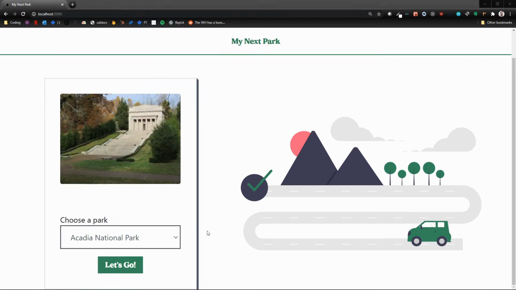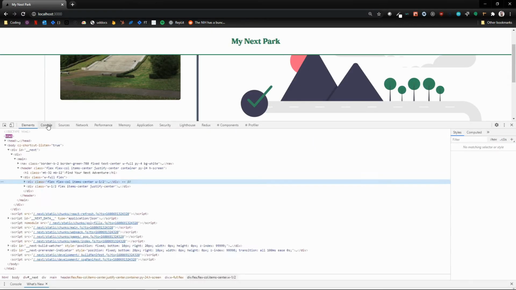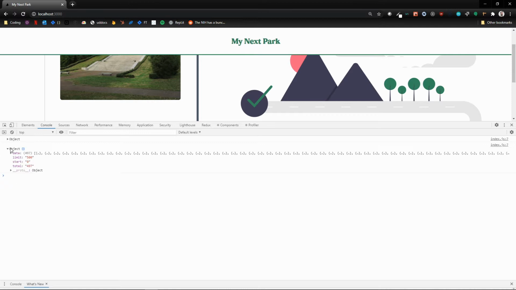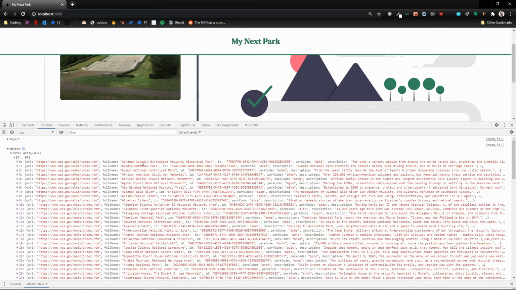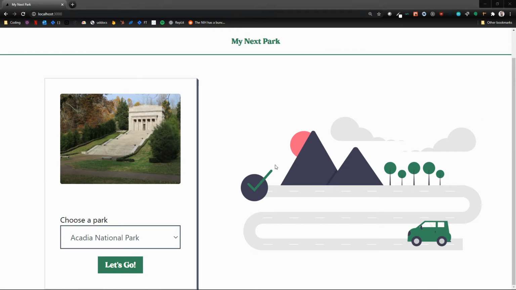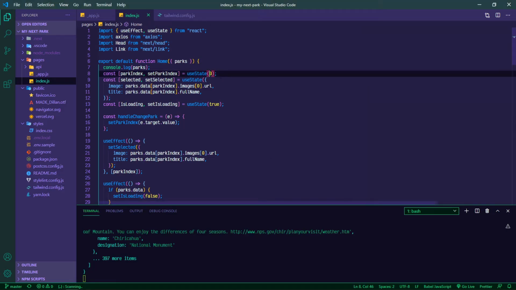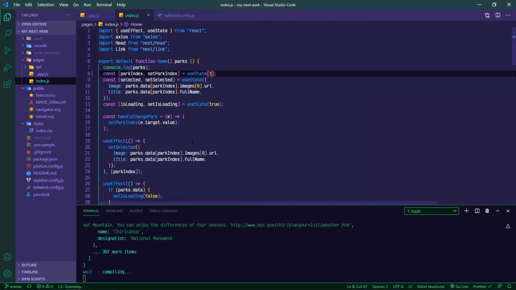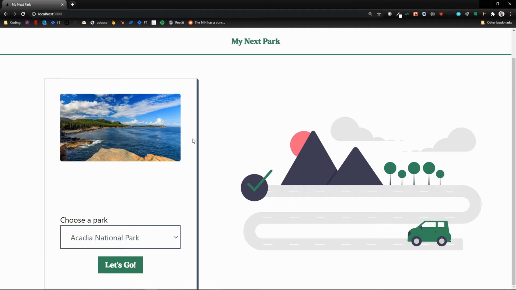So what we can do instead is, this is just kind of a quick fix. You can do this more programmatically if you want, but just coming through all of our data, we can see that Abraham Lincoln is at index 0 and Acadia is at 1. So a quick fix for this is just to put it at 1. So we'll do that. And we've got it at our park index, so that should be good. And we can save it. And now if we flip back over, there's Acadia right from the get-go.